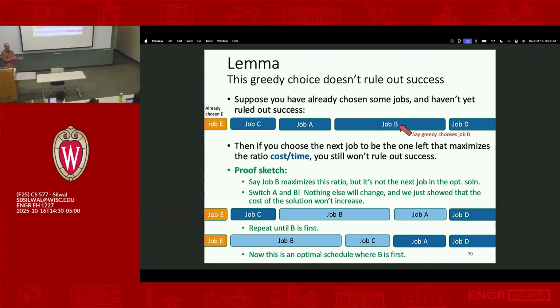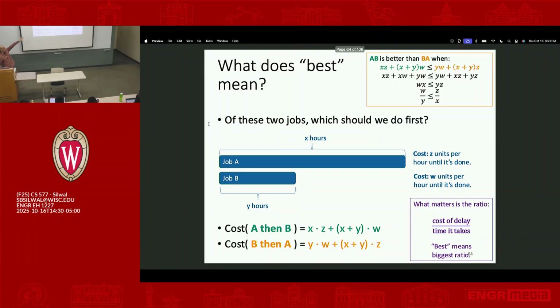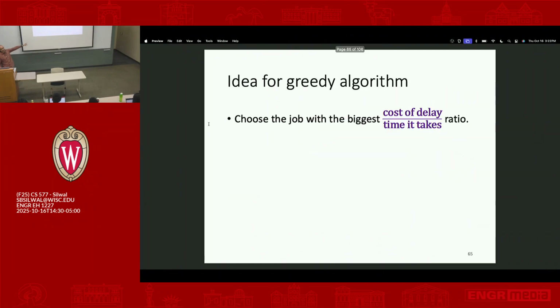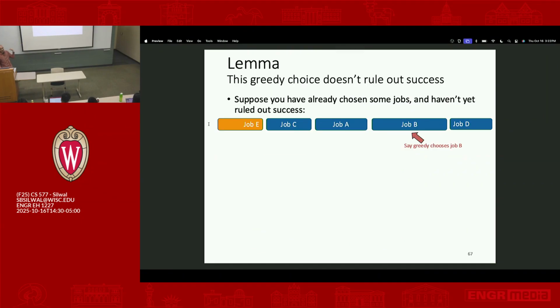In the beginning, I haven't done anything. That's fine. And then I say, well, what is the first job that I do? It maximizes the cost per time ratio. And the optimal that I picked to track, well, it doesn't have the same first job. That's bad. Well, then I take the one that I did and I move it all the way to the front. And I say, oh, actually, the thing that I was following didn't get worse, right? Why did I bring it all the way to the front? Well, I swapped two at a time, and every swap did not hurt it. That was the kind of algebra that we did, right? If I have two things, it's better to put the one that has a larger cost per time first. So then I can use that to swap all the way to the front as I need it, okay?